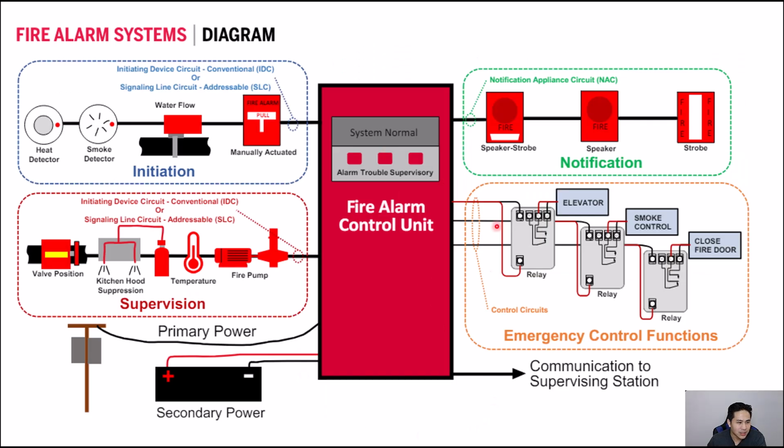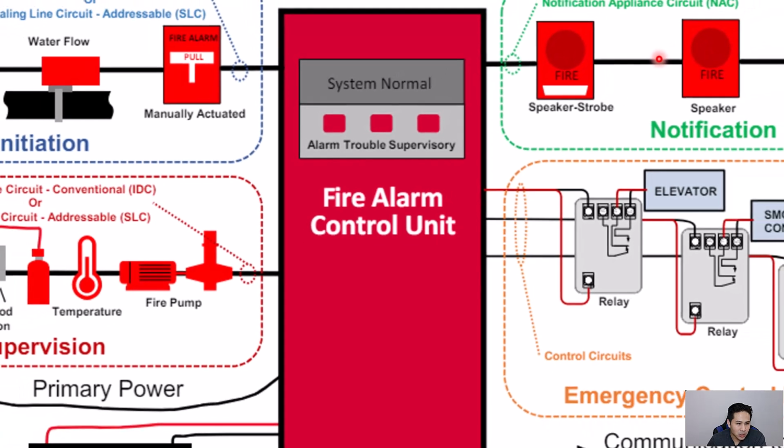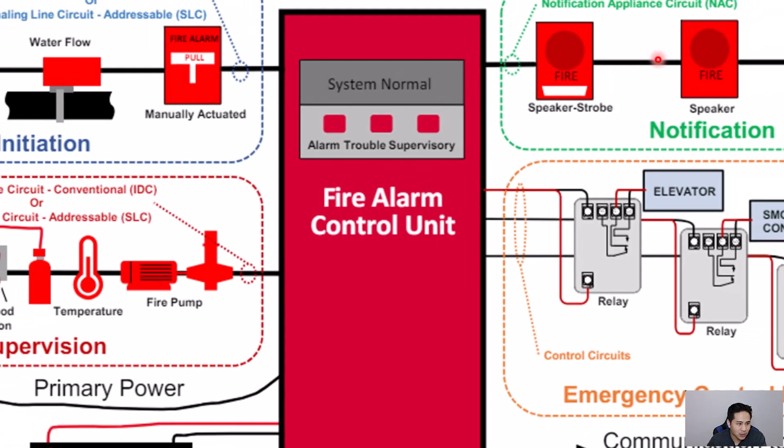So in this diagram, it just represents a very basic fire alarm system. So this is the fire alarm control panel. It's also called fire alarm control unit, and it gives different type of signals, right? It could give an alarm, a trouble, a supervisory. Trouble conditions are things like an open or a ground in the wiring, which could affect the fire alarm system from actually operating correctly. So that would be a trouble condition.